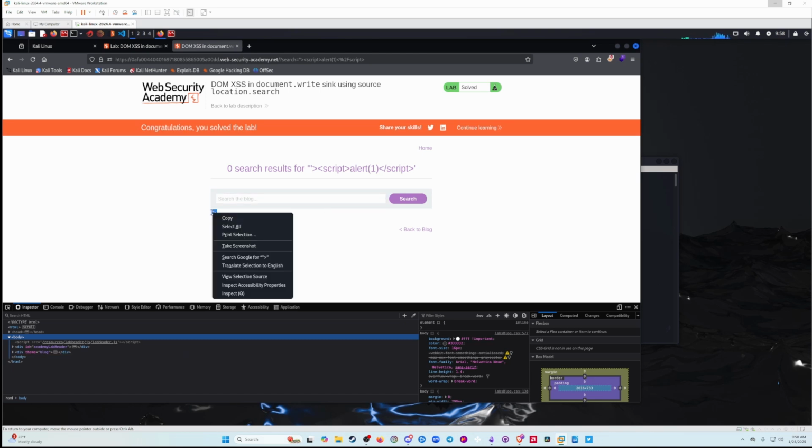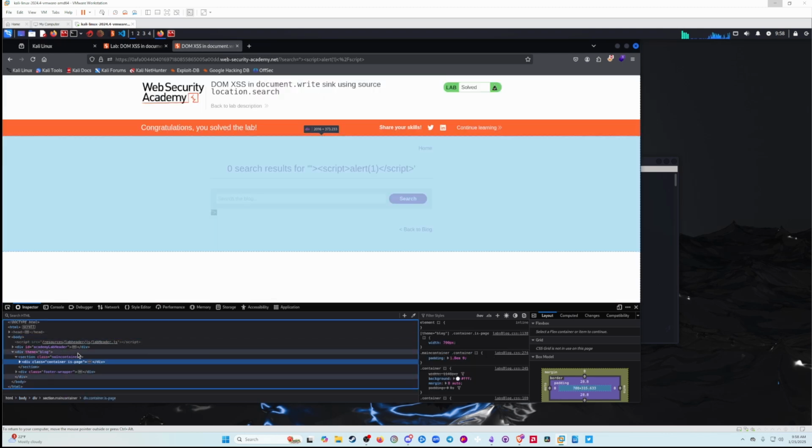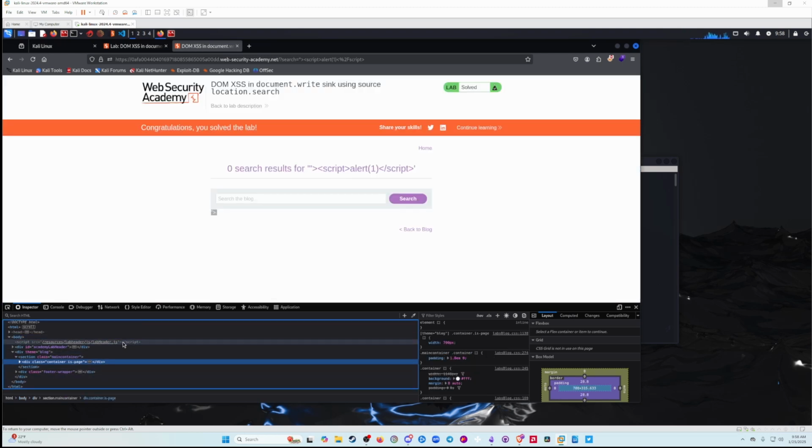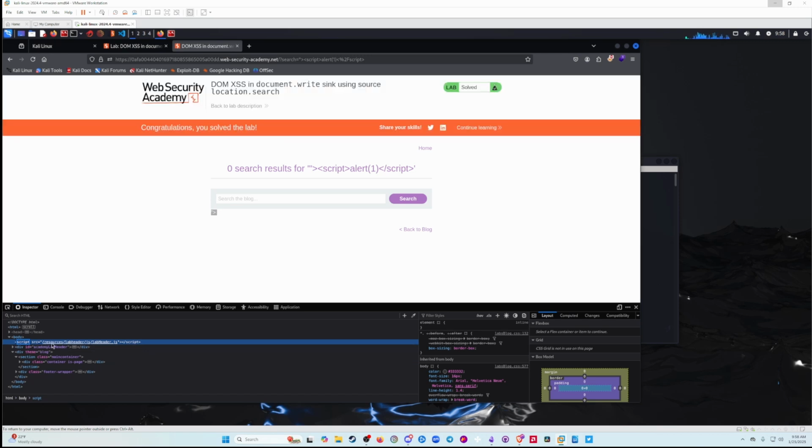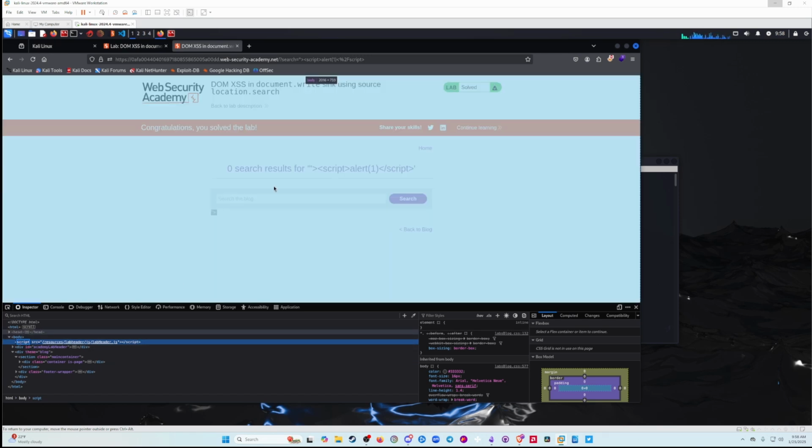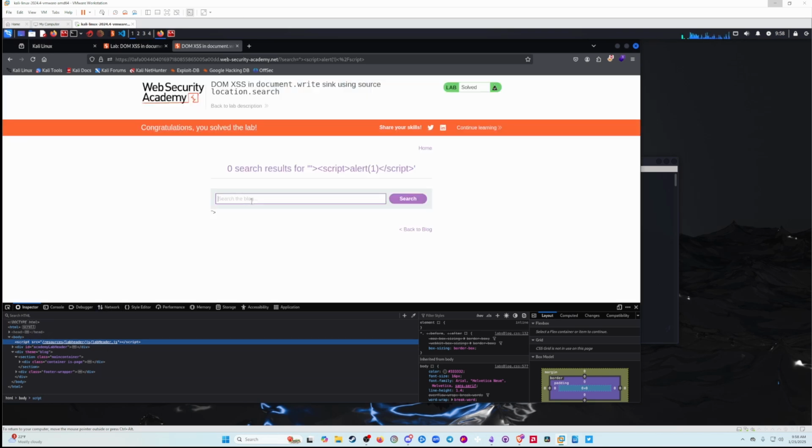So the reason why that worked is because, let's see if I can highlight where that is. The reason why that worked is because it's showing inside the script tag here, the script source here, and there's a vulnerability in here because it's not escaped. This is housed inside this script tag and script source. All we had to do was, in the beginning of our payload, use the parentheses here and the enclosing bracket, which allowed us to escape that tag.